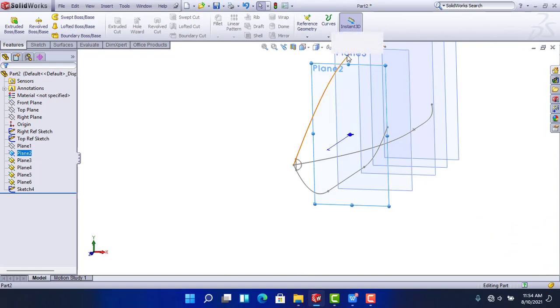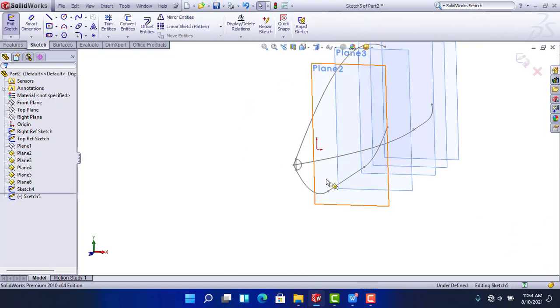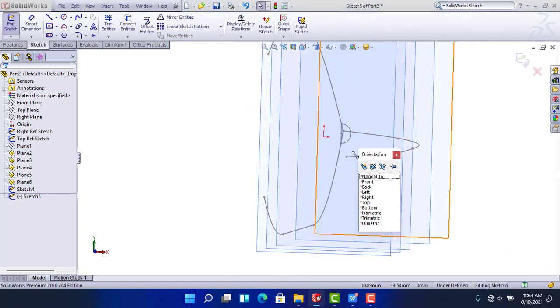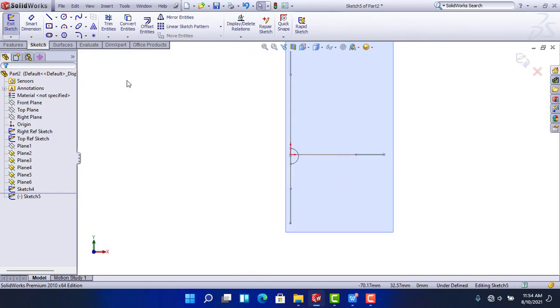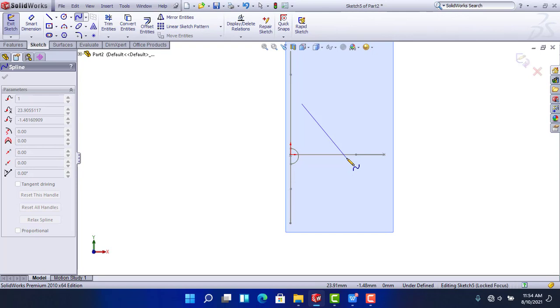Go to the second one and start a new sketch. Select spline. Draw from here, here and here.